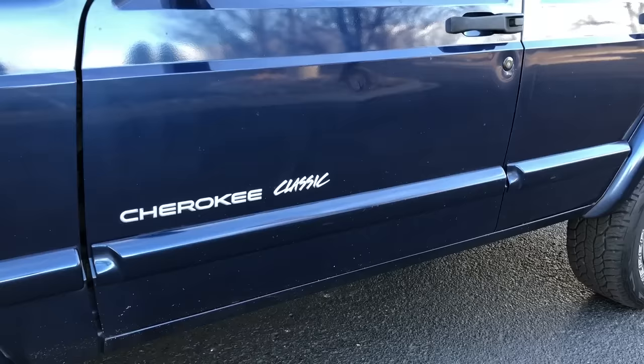Interestingly, Jeep sold a lot of these in the United Kingdom. They sold versions with right-hand drive. And when they sold right-hand drive Cherokees, they didn't bother to move the tire. So if you're driving a right-hand drive one, you looked over your shoulder into your blind spot to make a lane change, and what you saw was tire. Not really the best idea, but again, simplicity isn't always our friend.